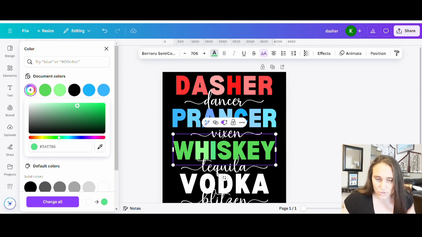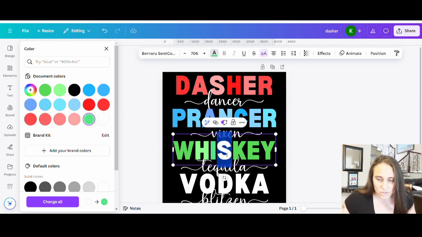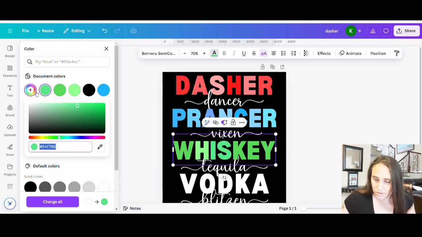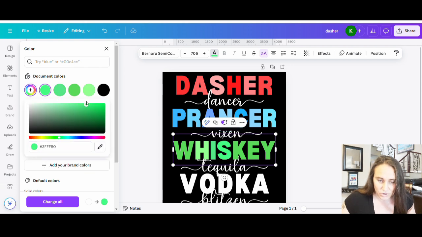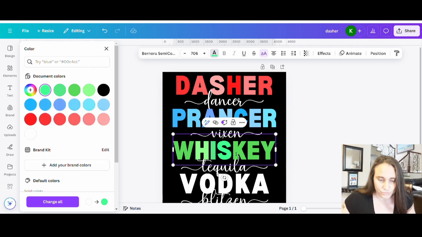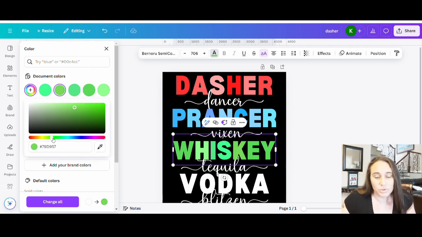I also like that teal, but maybe a little bit of a brighter teal, something like that. I can take this one, maybe bring that into the more yellows, but maybe make it a darker yellow, or maybe make it a lighter yellow.